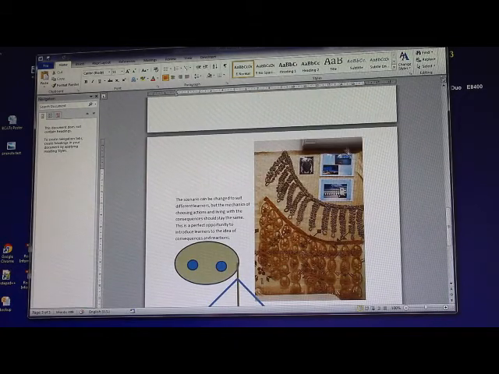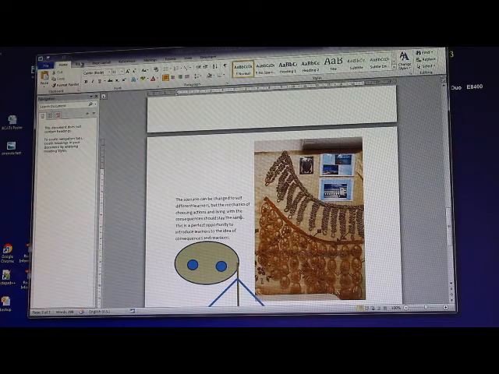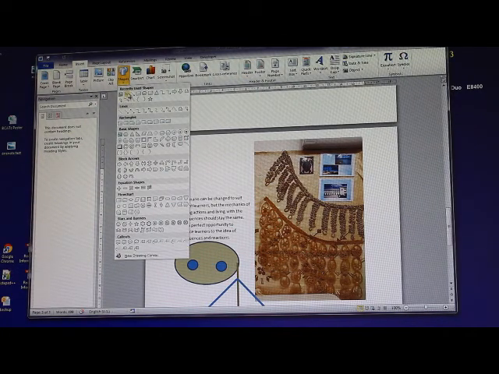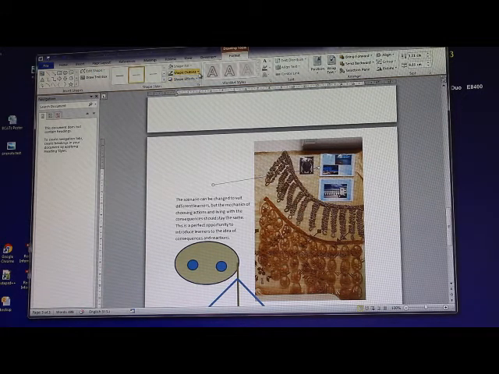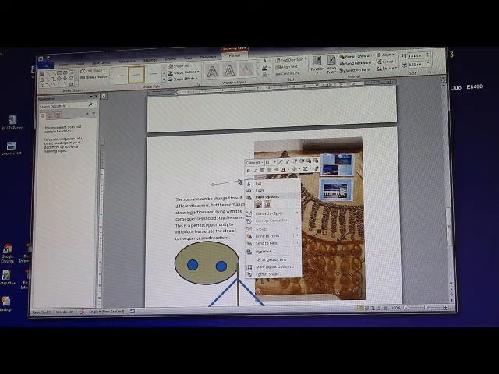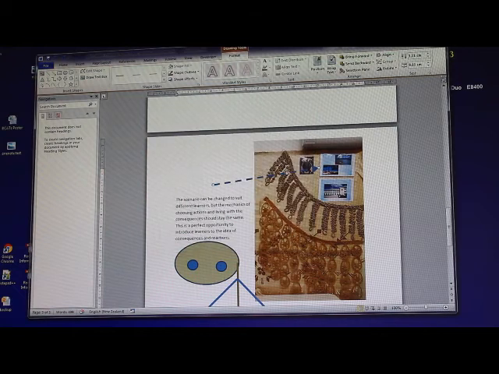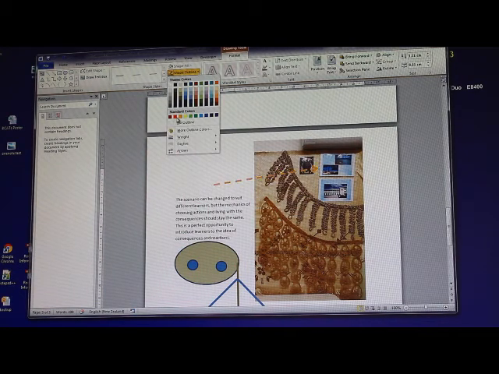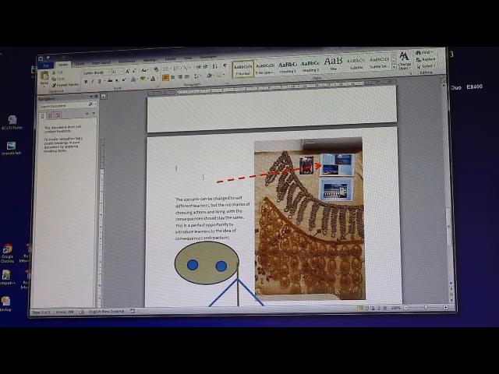But let's say we really like one of these photos that's on our picture, and we want to highlight that. Well, that's easy. If we want to draw some attention, we could use an arrow. And then we would just format our arrow so it sticks out a little bit more. So I want it to be thick as, and I want it to have dots. And then I want it to be red. Now I have a bright red arrow with dots that is quite thick.